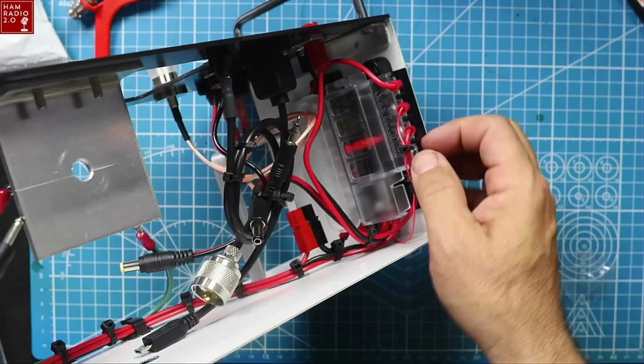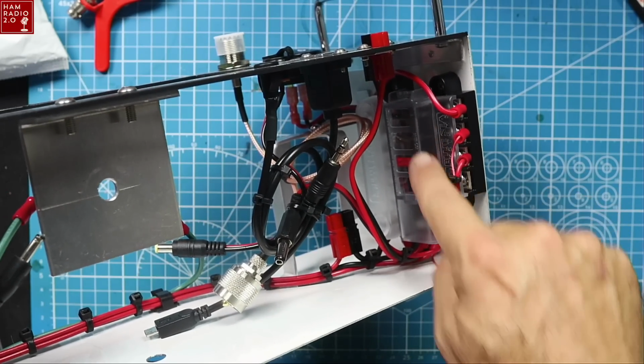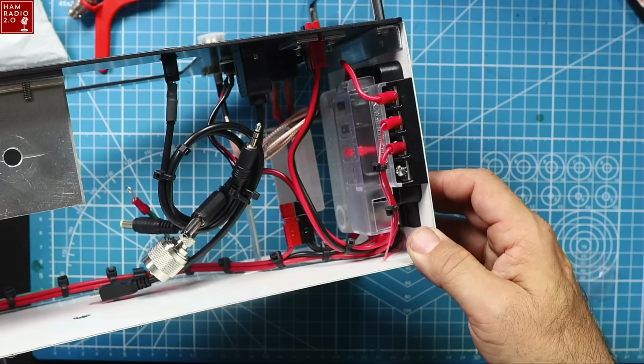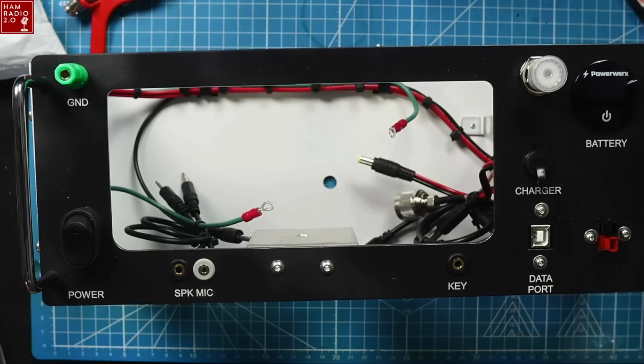This is a ground bus that he puts in here with a fuse circuit. He uses 3 of the 4 fuses. So these 3 fuses right here are used. This one is blank. I guess you could expand on it later if you wanted to. That kind of thing. So I'm going to put my IC-705 in this new enclosure, and then I'm going to take it out to the field.